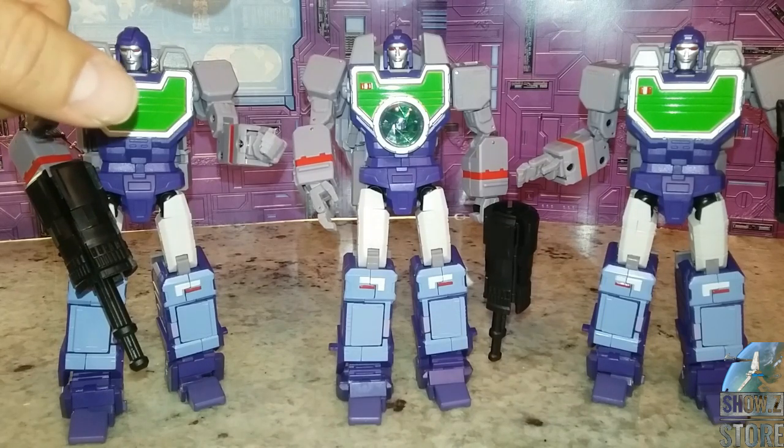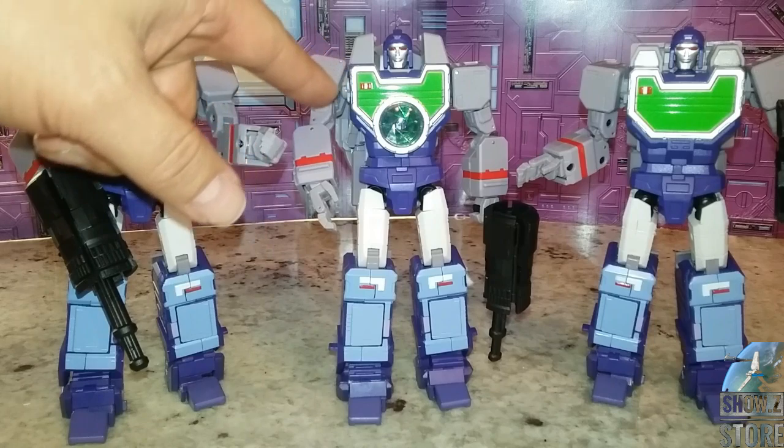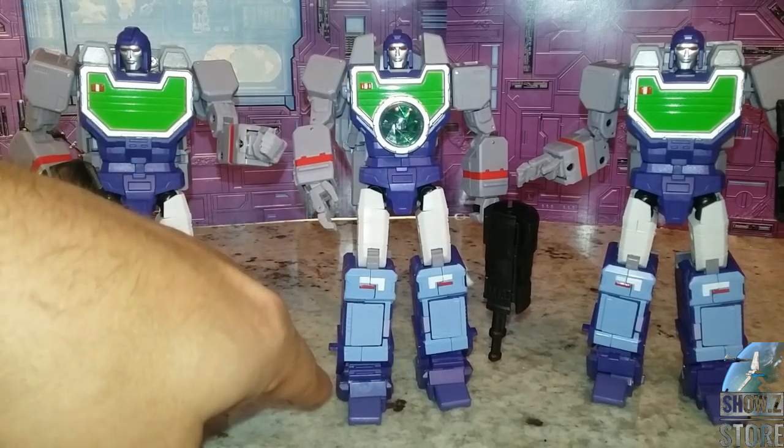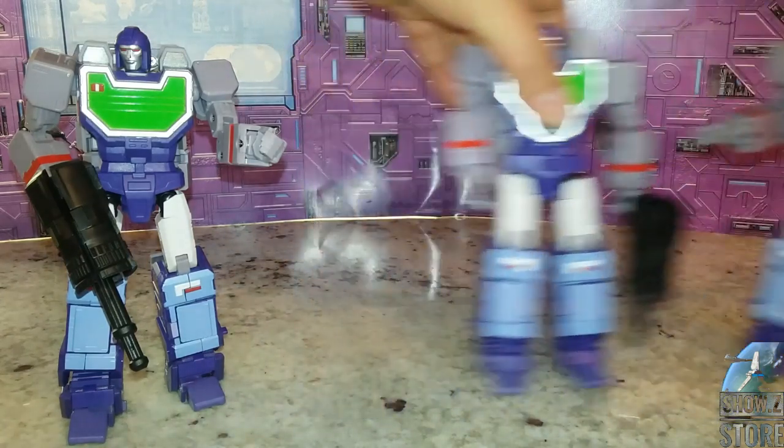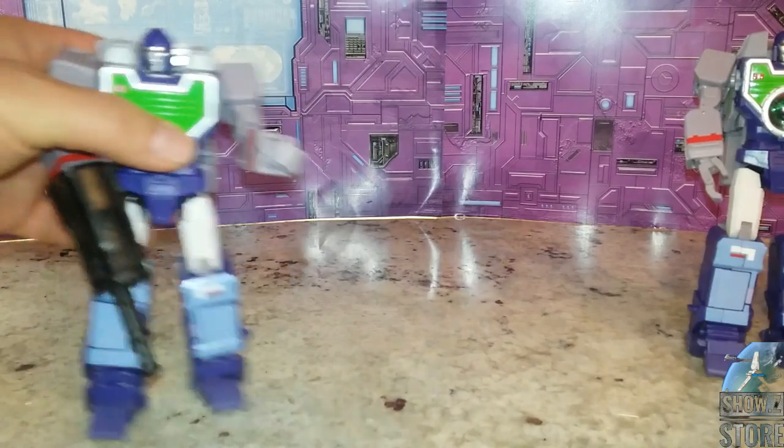Looking on down, they have some paint, and where it's painted well, and where it's not painted, it's just regular old plastic. And I gotta say, for the price point, these are $130, it's a good set. And I'm happy with the paint, and they look really good on a shelf, so that really works out. Let's go ahead and get one of these and take a deeper, closer look at one of these guys.